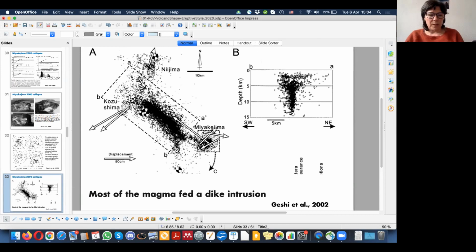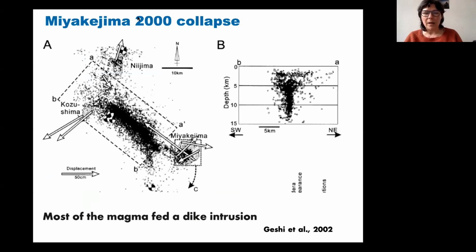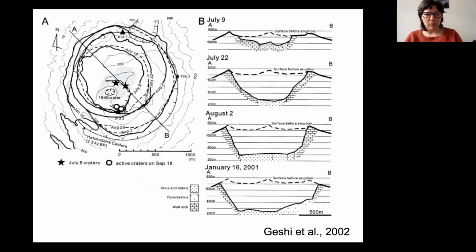So when we monitor this stuff, we need to more or less understand also the scenario, because we see a lot of earthquakes and we need to understand what actually is going on. And I will show you during the next days when we do the classes, to understand what is going on in these volcanoes if we see some of this data. Okay, this is the caldera. I will skip this figure.